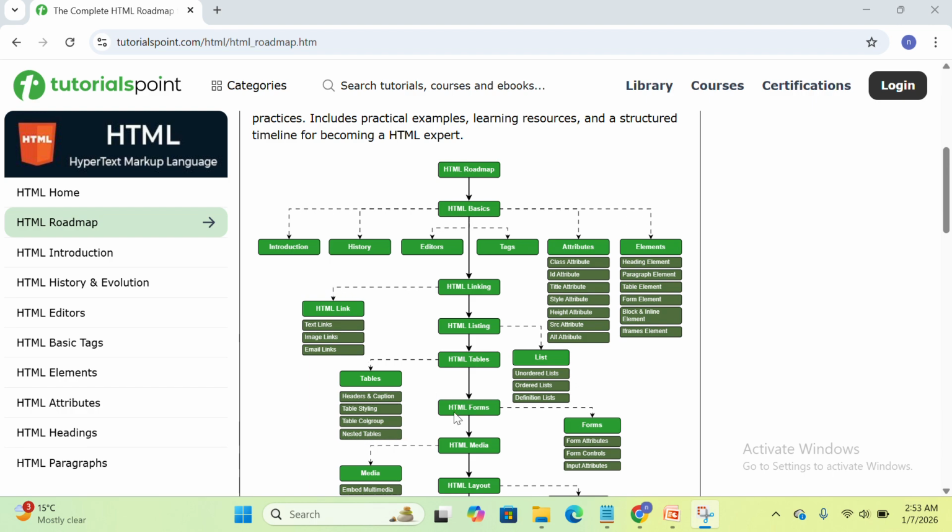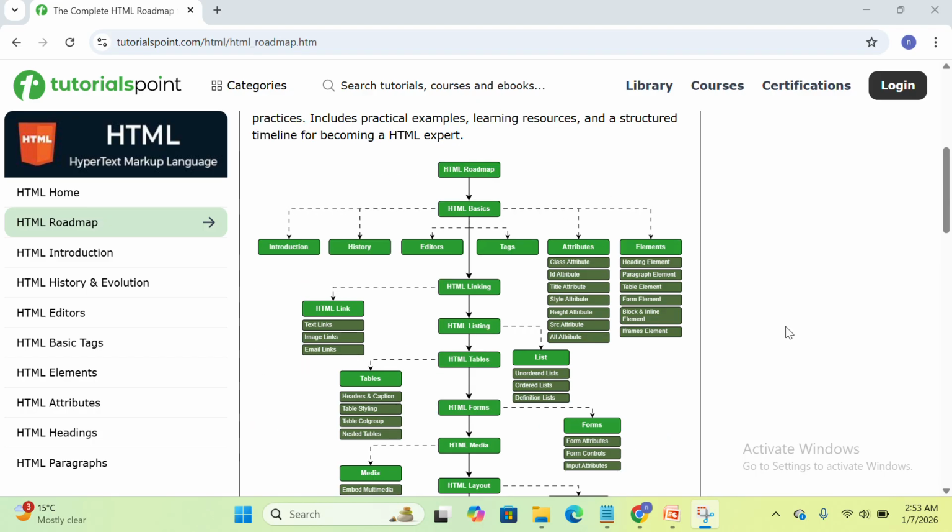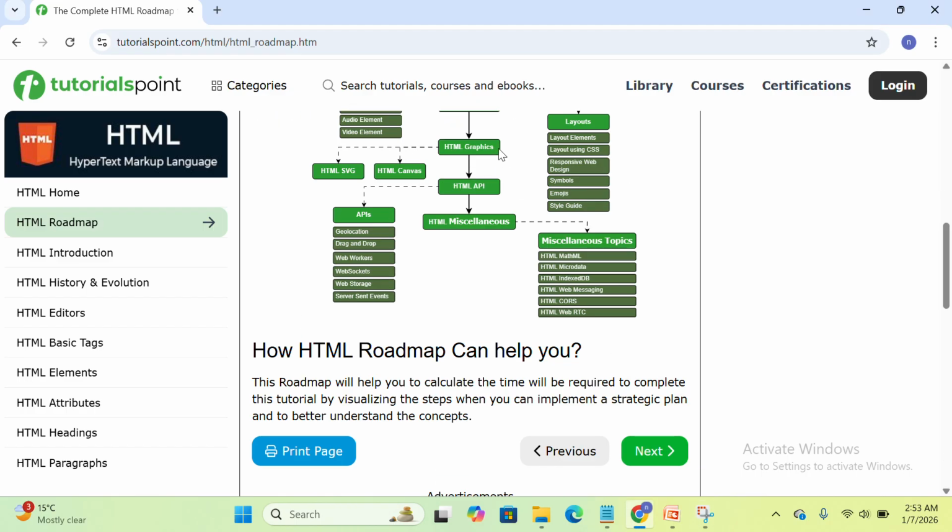After finishing tables, we will discuss HTML forms, how to create forms, how to insert attributes, controls, then HTML graphics, even HTML layouts also. HTML layouts, where it is layout elements using CSS, web designs, symbols, emojis, everything I will discuss.